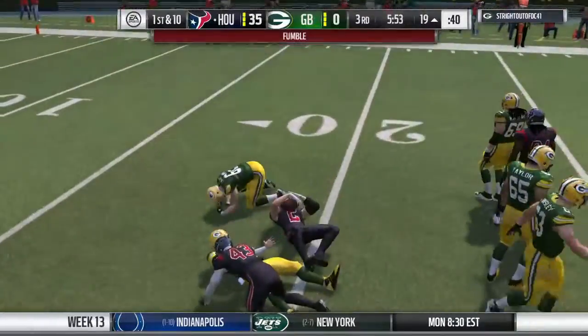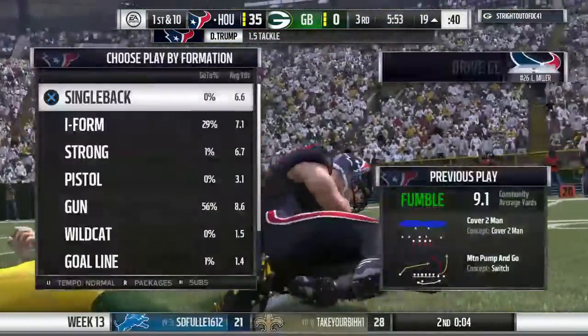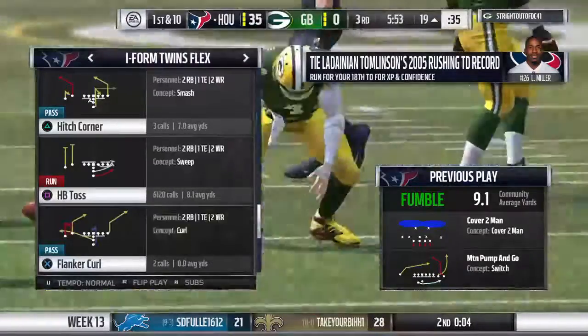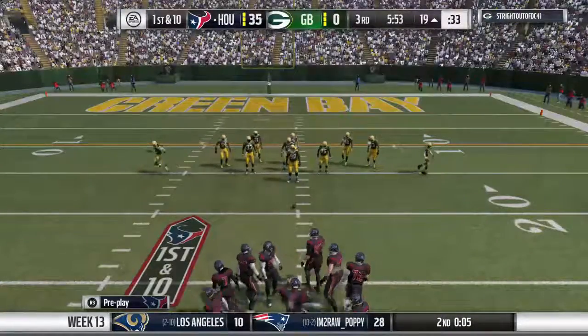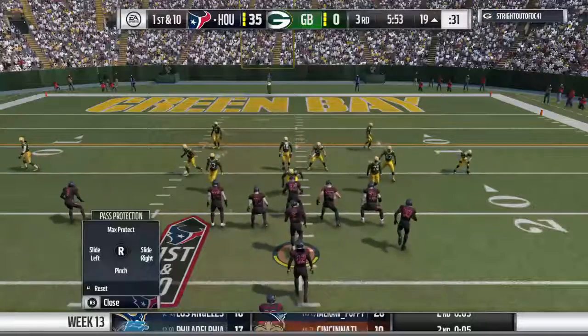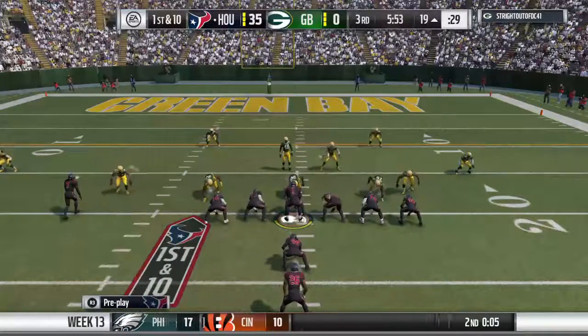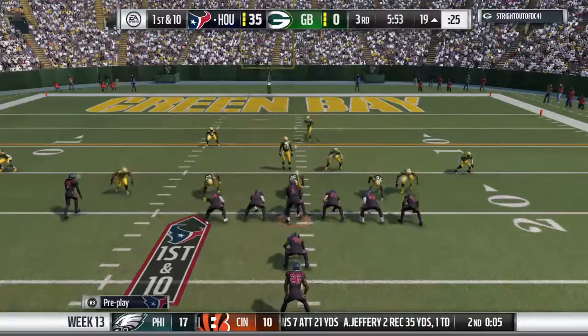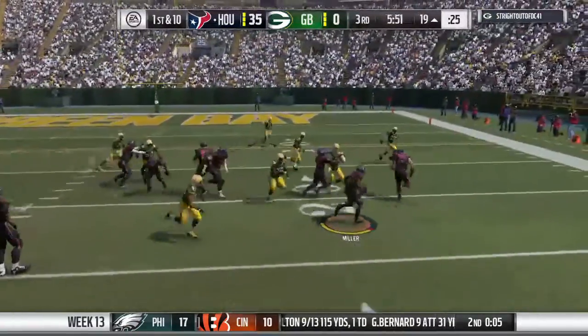Bottled up, fumble. It's out, it's loose. And down inside the red zone at the 19-yard line. A look at the offense now here coming back out on the road for their first possession of the second half. And they were able to punch it in the end zone last time. They'll be looking to do that again here for the defense. Obviously, they'll be looking to stop them from punching it back in the end zone.